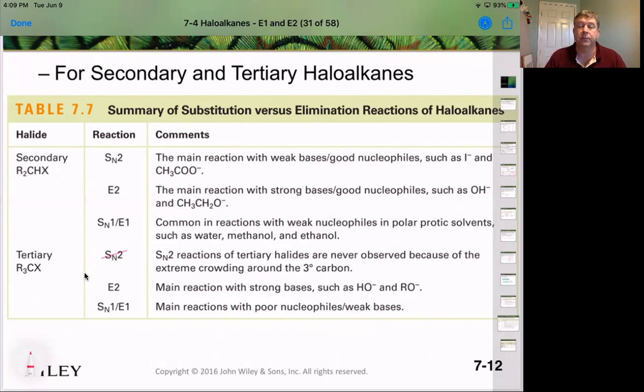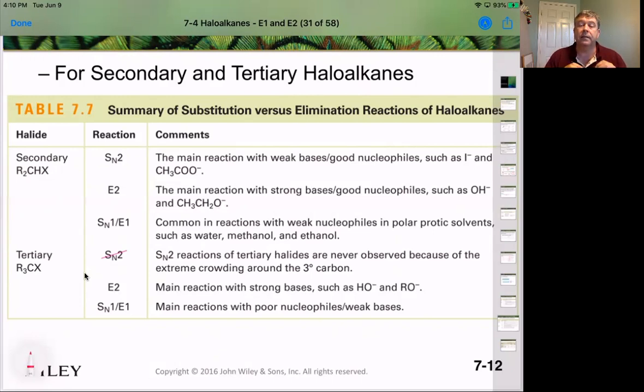in those systems. Once we get to the tertiary alkyl halide, we of course have no SN1, SN2 reactions because of the sterics. We will undergo easily forming the carbocation, therefore the E1, SN1 reactions will happen, but these happen when we have very poor nucleophiles or very weak bases, meaning we're waiting for the carbocation to form first, and then the weak base can remove the hydrogen on the beta carbon, or attack as the nucleophile.